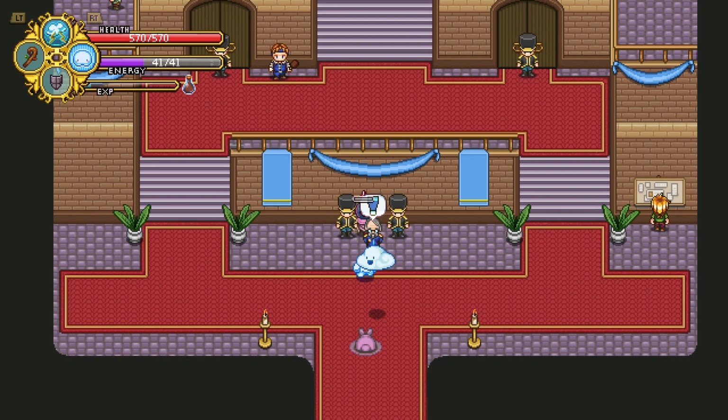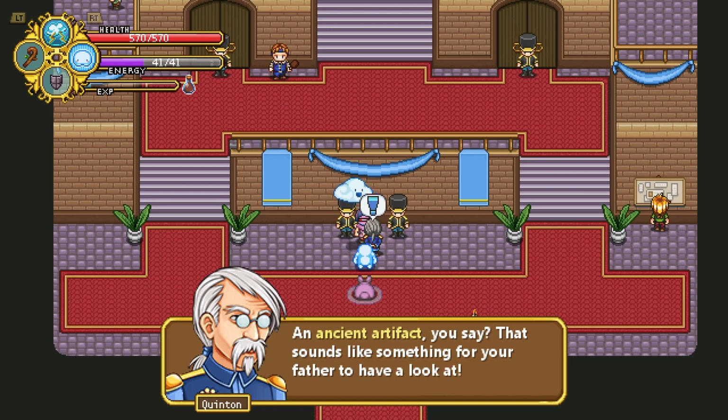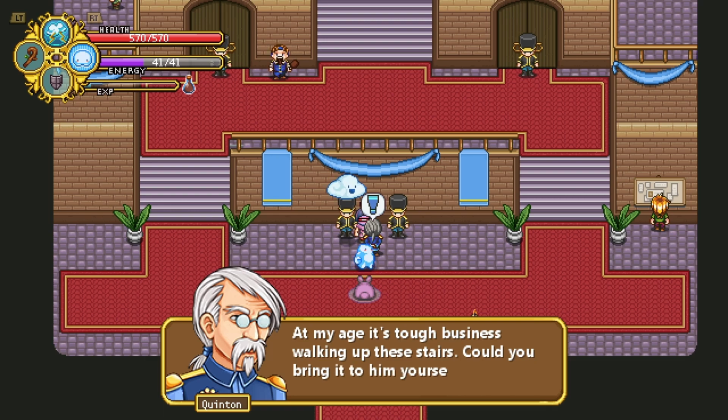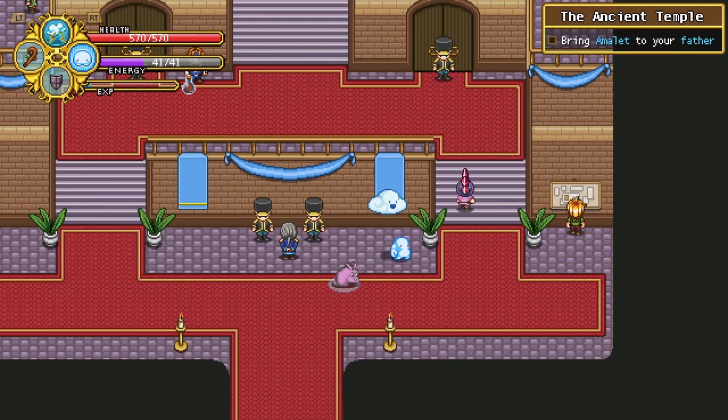Yeah, there he is. My, you've certainly outdone yourself, clearing a temple on your first assignment. An ancient artifact, you say? That sounds like something for your father to have a look at. At my age, it's tough business walking up these stairs. Did you bring it to him yourself? He's working in the lab to the right on the top floor. Bring Amalad to your father.